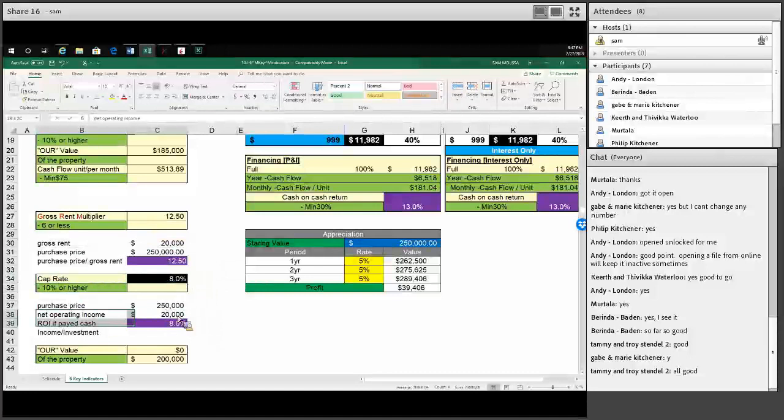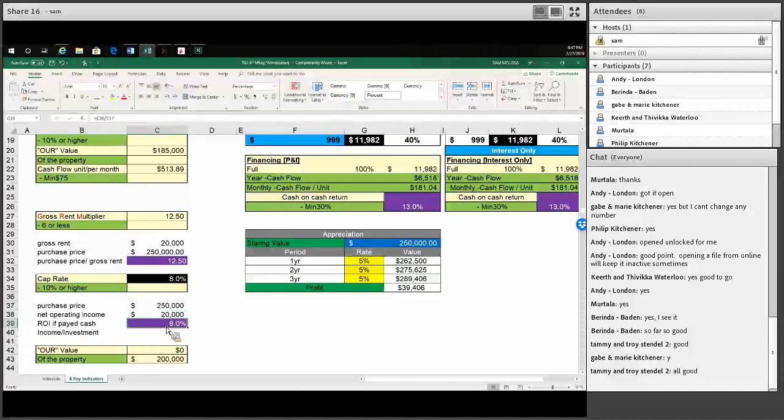So purchase price here, $250,000, okay? Then I have net operating income. So net operating income, it's not gross income. It's not the gross rent. Net operating income is after I paid my expenses, right? Because when I'm looking at a return on investment, I have to look at the money that I actually get to keep. So if the net operating income is $20,000, then what it is simple. Income divided by investment. Income, $20,000 divided by investment, $250,000. That would be an 8% return. Does everybody see that?